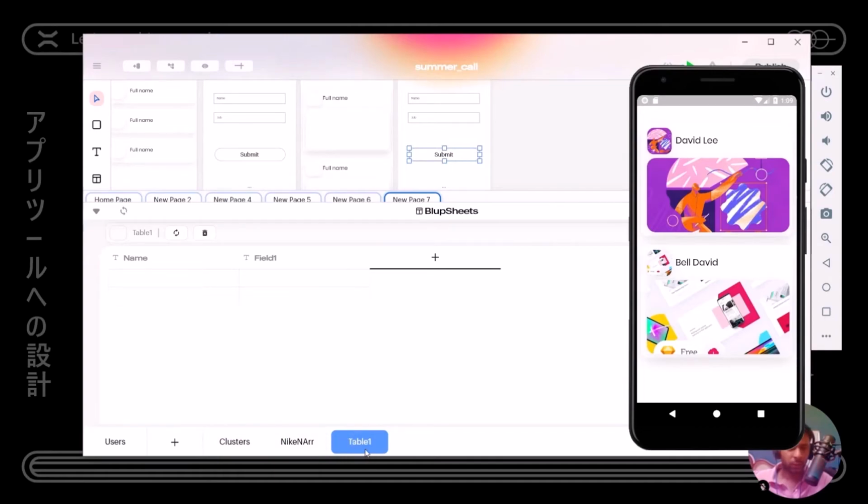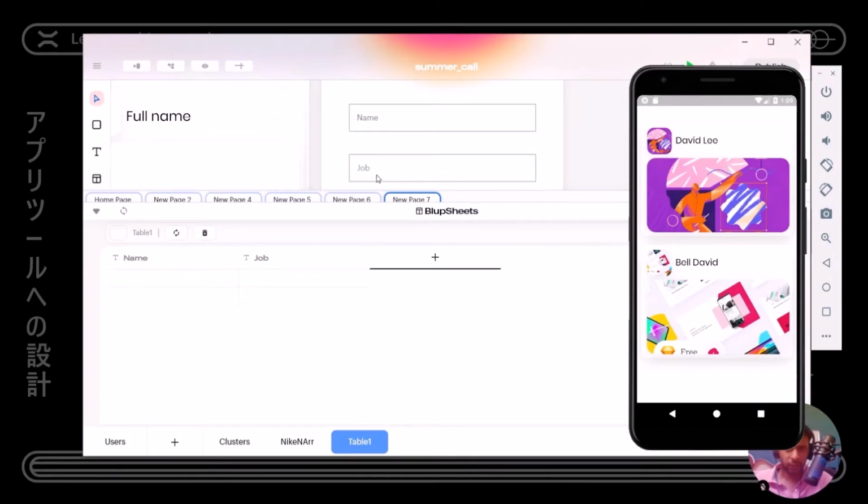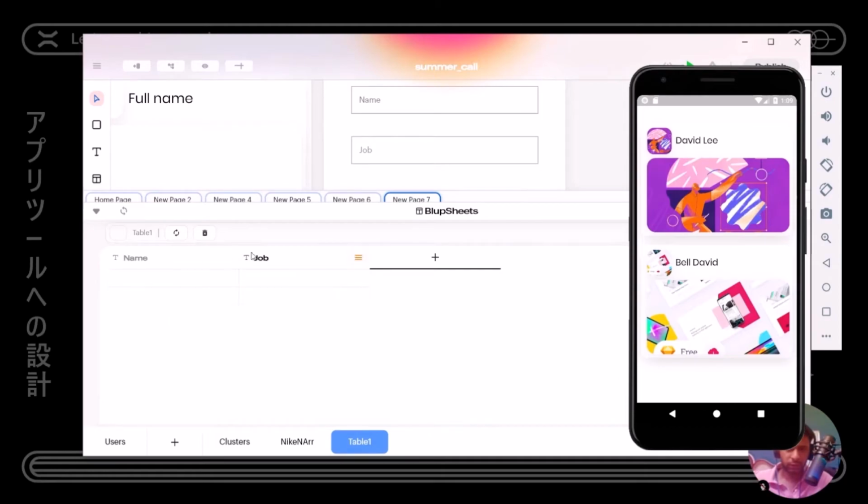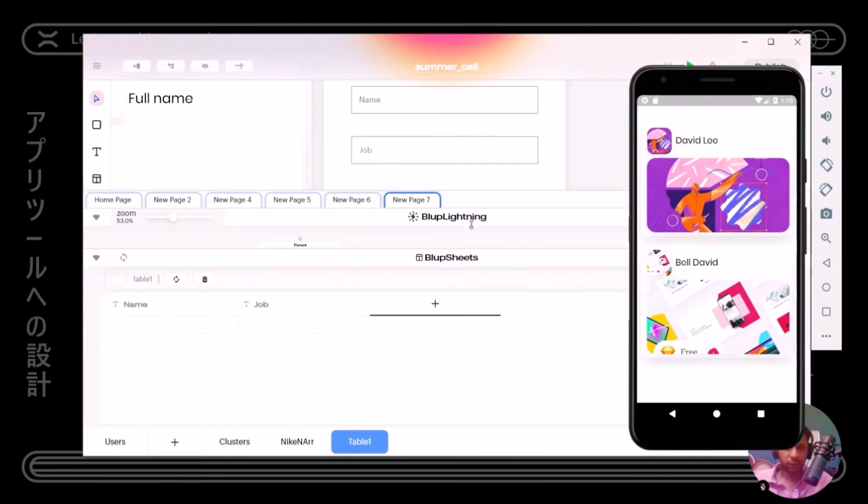Now our new table is created, and we have these two columns, name and fields. Let me change this to job, as we have these two fields, name and job. So I have just changed them to name and job. It's not necessary to change them to exactly the same name, it is up to you. For convenience, I've changed it to a similar name.